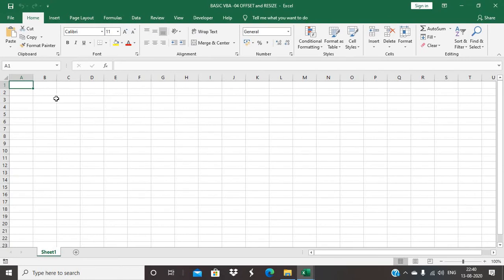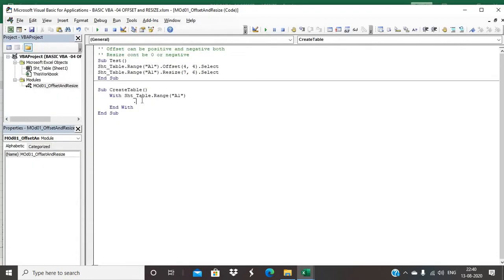So now what will be the first thing? We need to write the name from here to here. So how many rows do we need to resize? First we need to offset from here to here, because we need to write from here. So A1, we are not going to write in A1. We are going to write from B1. So from A1, we need to offset first.